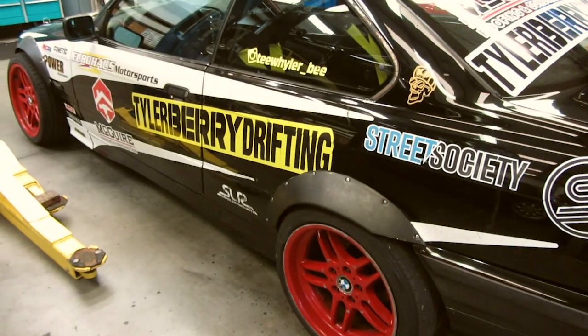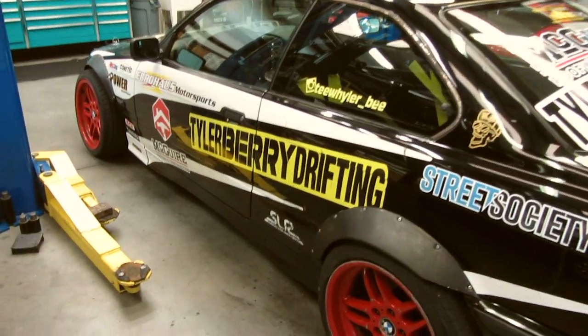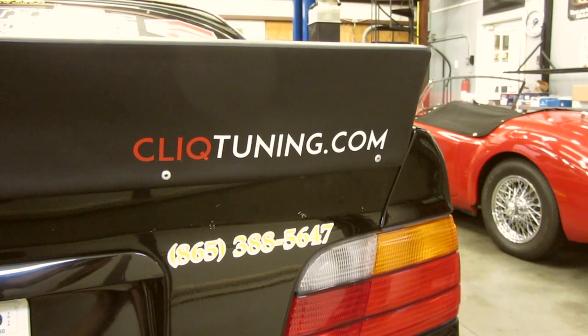So another big thing you guys can see right off the bat is the fender flares. These fender flares were from Click Tuning. That's how it's spelled, and that's their website. They had super good reviews from what I could see. People had been bashing them, but they stayed together, and this company actually started making over fenders, which I was really interested in because they're so durable.